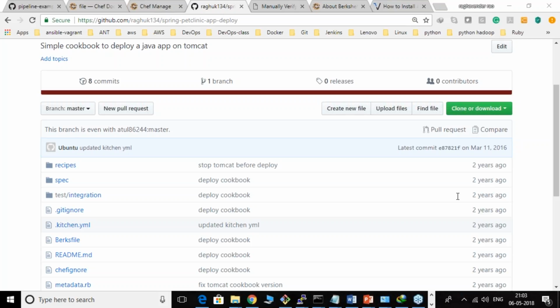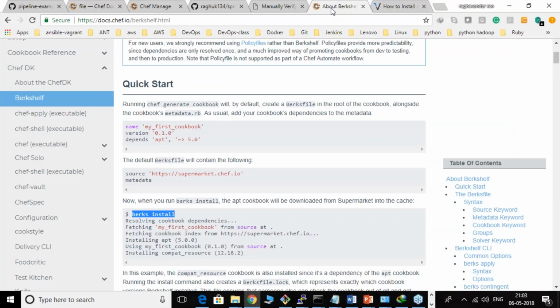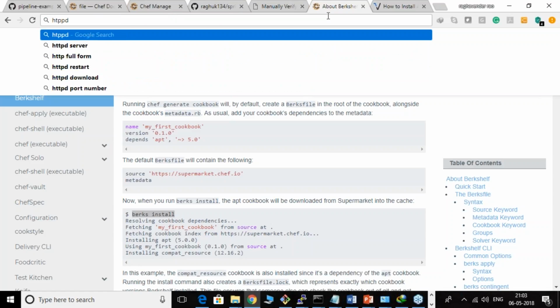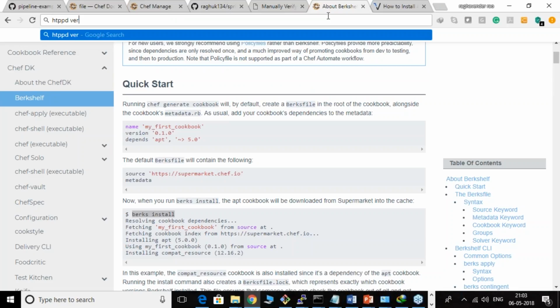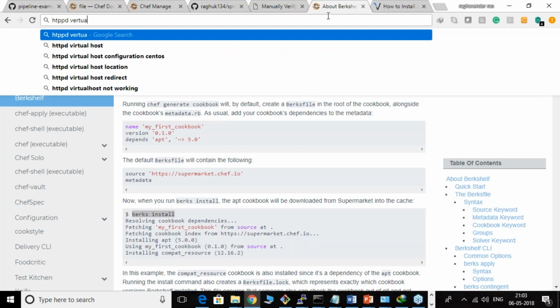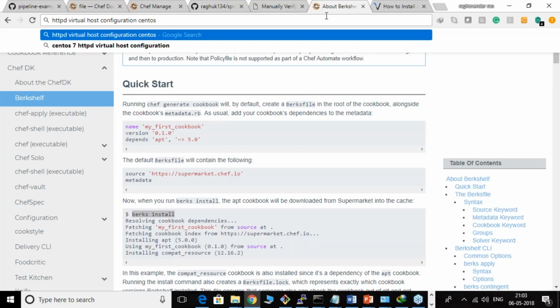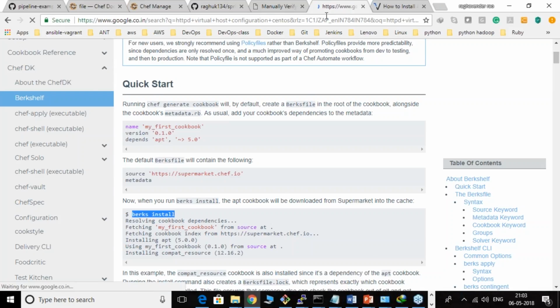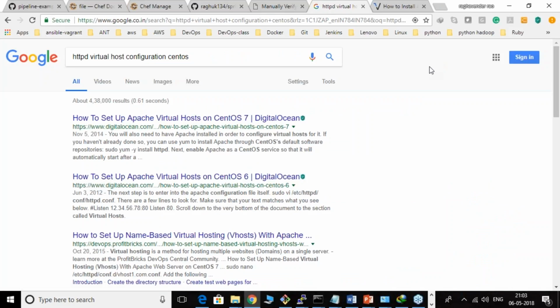It will not take more than 1 hour, guys, to learn Apache virtual hosts. Let us say HTTPD virtual host configuration. Basically, virtual hosts are nothing but if you want to maintain multiple websites on a single server, you can set that up.